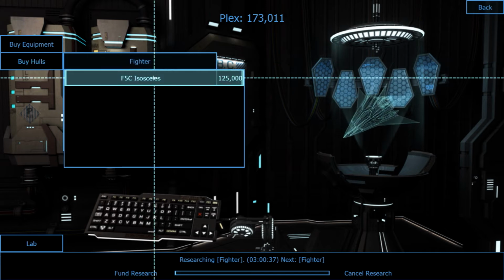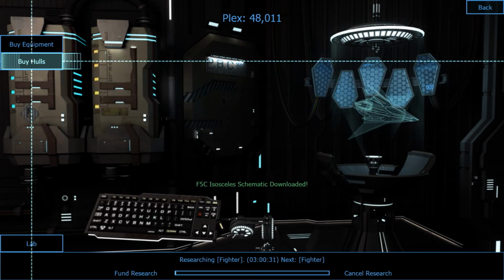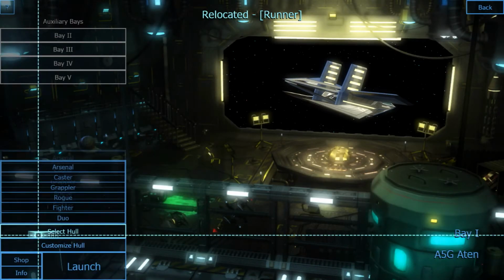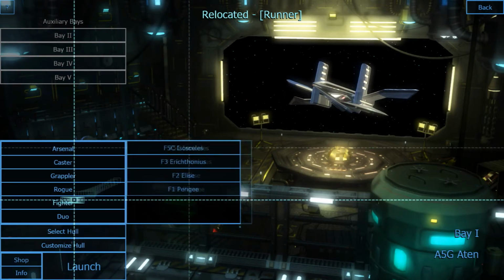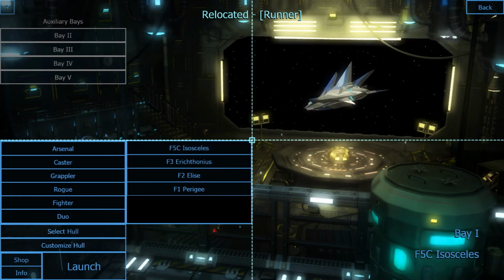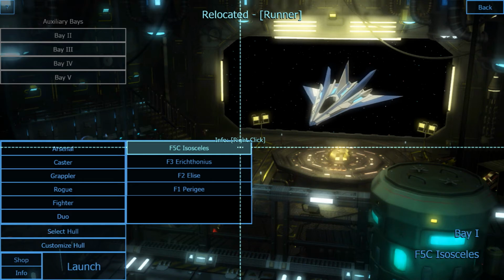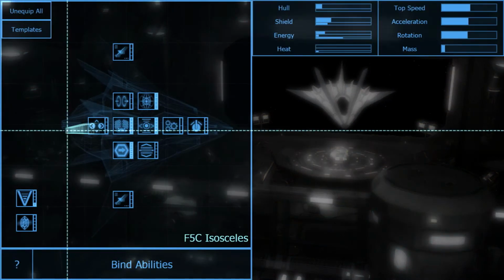How much do you cost? 125,000. I can barely afford that, but I'm doing it. Got the isosceles. Okay. There we go. Oh, it's quite pretty. It's definitely quite pretty. I like it. I like it a lot. Alright, yeah, I'll take it.